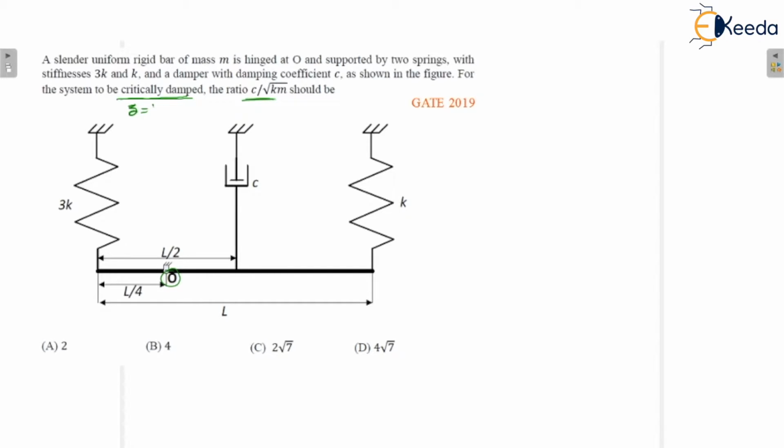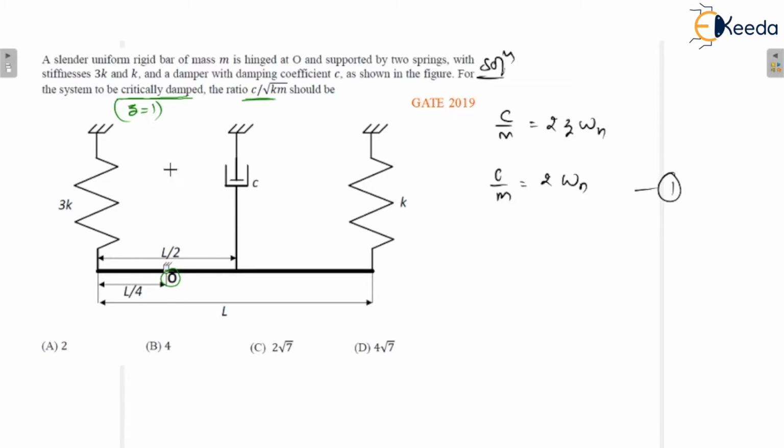Critically damped means zeta is equal to 1. That means the damping ratio is equal to 1 in case of critical damping. So we all know that, this is the solution I am writing here, C by M is equal to 2 zeta omega n. This omega n is the natural frequency of the system, and zeta is the damping ratio. For the system to be critically damped, zeta would be equal to 1, so C by M is equal to 2 omega n. This is equation number 1. So what is the value of omega n?